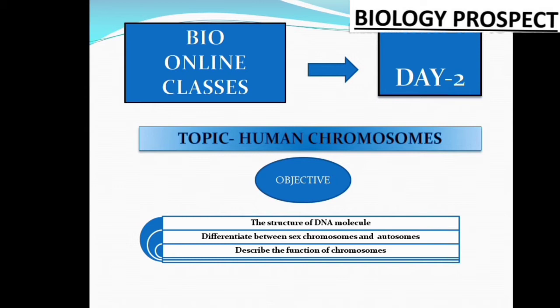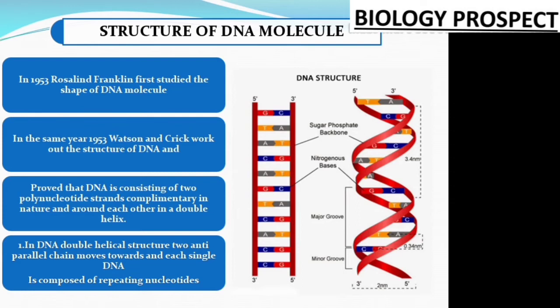So friends, in the previous class I have already explained that the chromosome is the condensed and shortened form of the chromatin fiber, and these chromatin fibers are actually made up of the DNA molecules and the histone proteins. So we are already familiar with the structure of the chromatin fibers, the so-called chromosome. During the cell division time it is formed into the chromosome. So now today's topic, the structure of the DNA molecule, is also part of the chromosome.